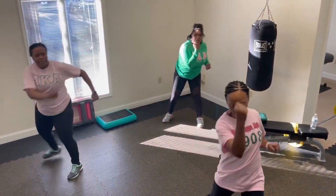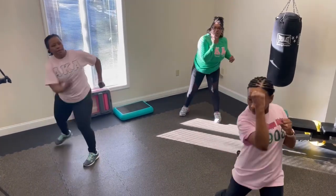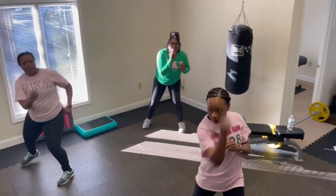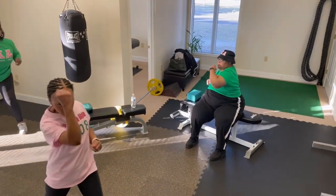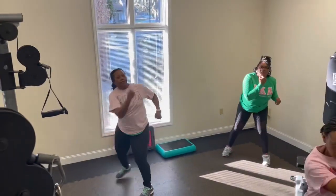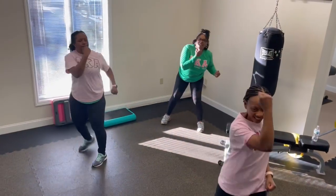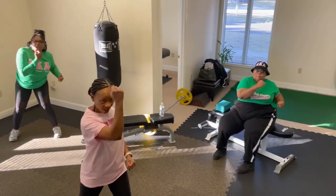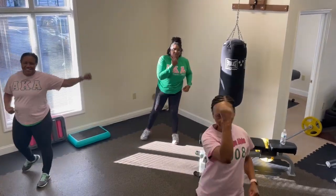Good. Keep going. Hook the elbow back and hit the chin. Yep. Not too wide with your arm. Keep it to the waistline. Keep moving. Great. Same thing. Hook the elbow back, bring it up to the chin. Here we go. Keep going. Let's go another 10. 9, 8, 7, 6, 5, 4, 3, 2, you got it.